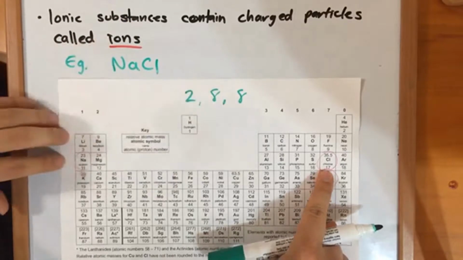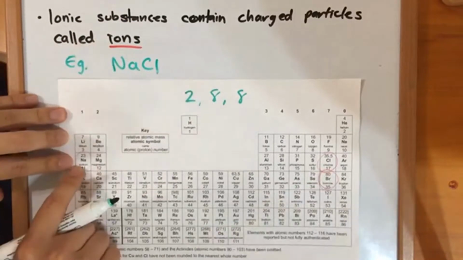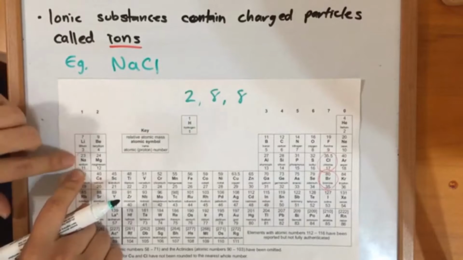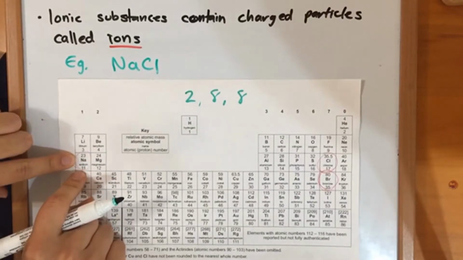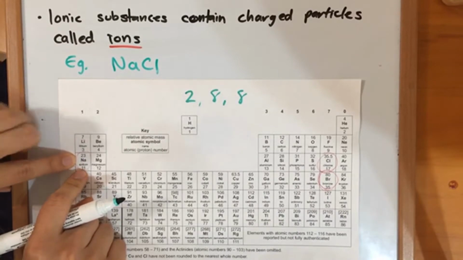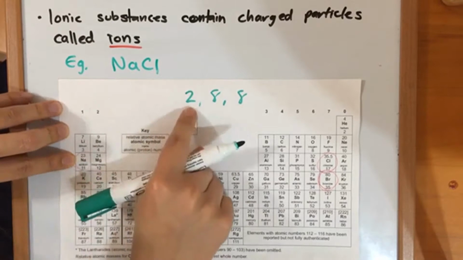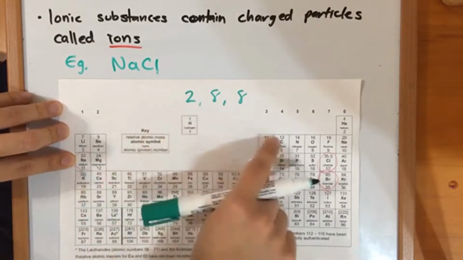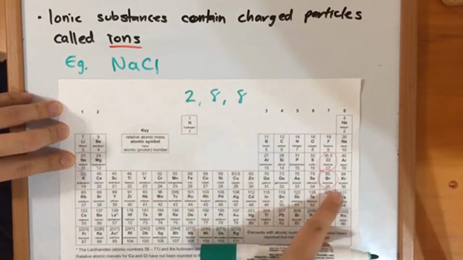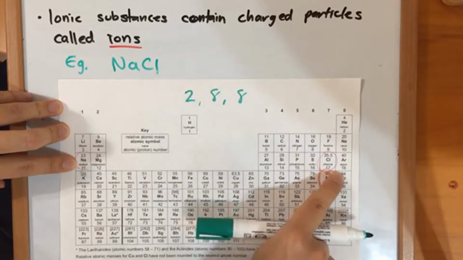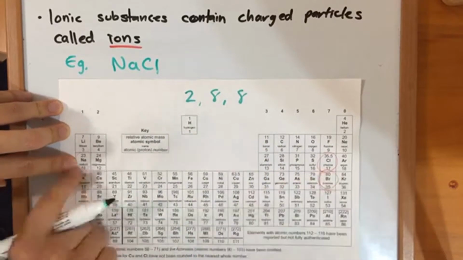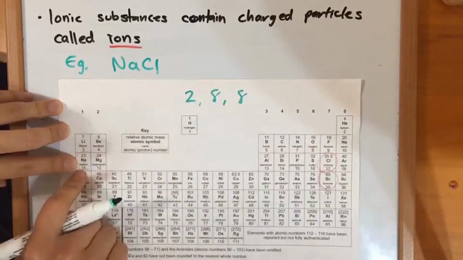So where is it going to get its electron from? Well, sodium on the opposite end is in group 1, so sodium has one valence electron. Sodium would want to give up that one electron to have just 10 electrons. So your magic numbers are basically 2, 10, 18, 36, and whichever one it's closer to, that's the one it's going to try to get to. 17 is pretty close to 18, it just needs to add an electron. 11 is pretty close to 10, so it just needs to get rid of one. And that's how it works.